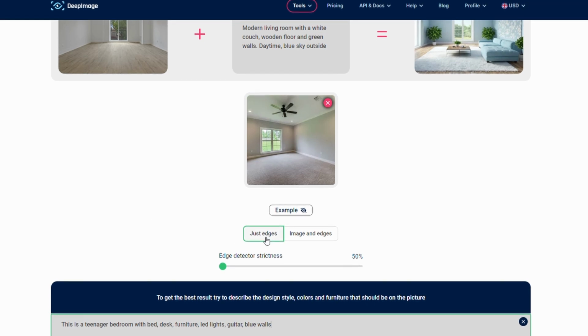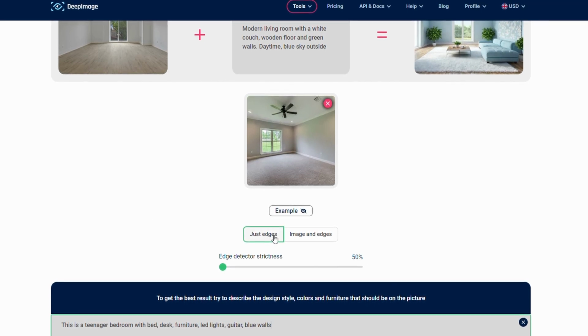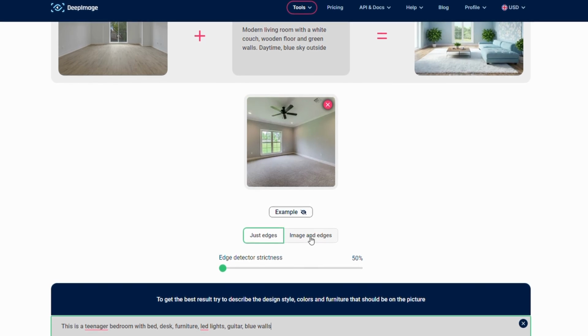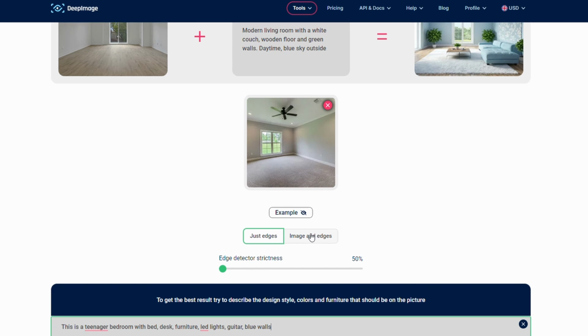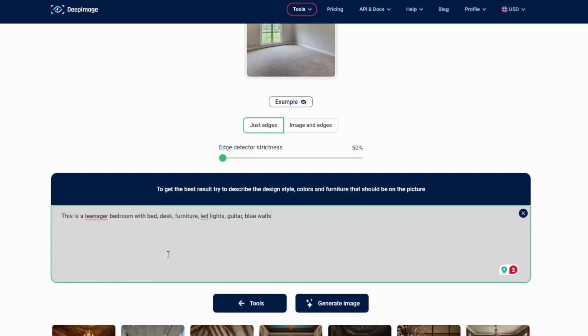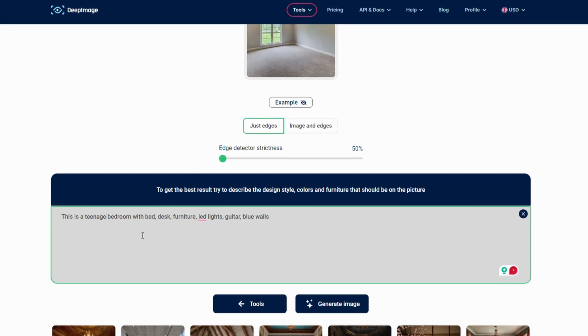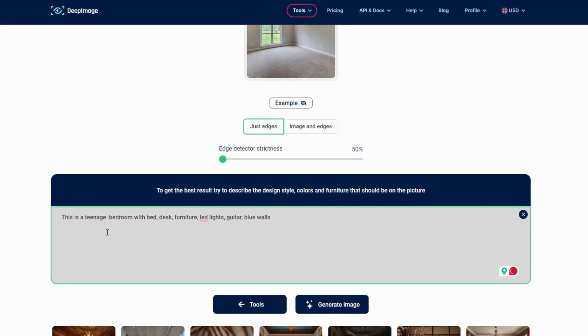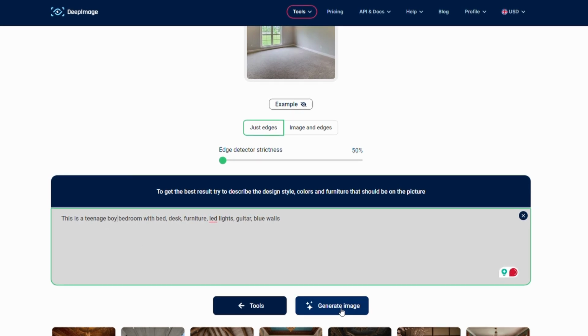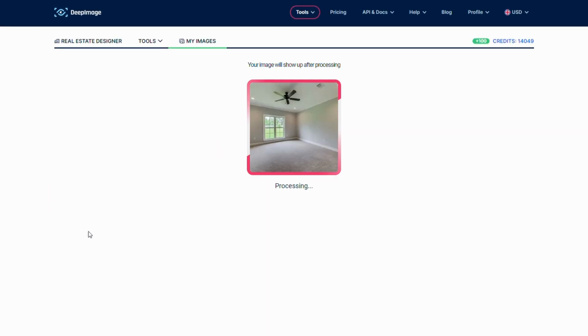And from the original picture I will take just edges. If I click image, it will also transfer some colors and other elements, but I don't want this in this particular case. Let's just go with the edges. Teenage boy bedroom, and generate image.